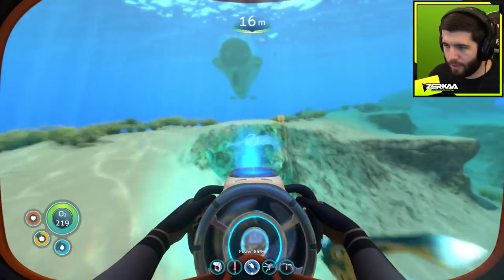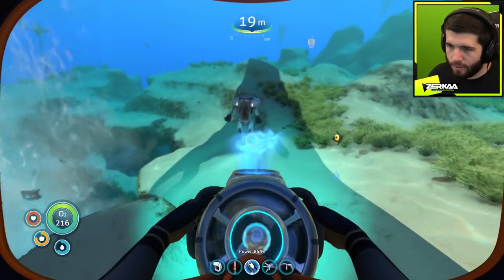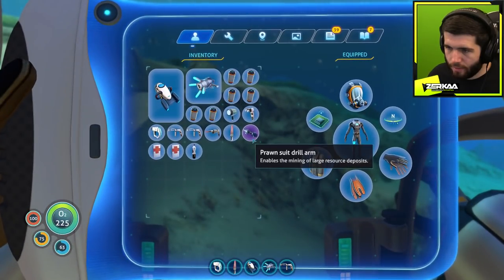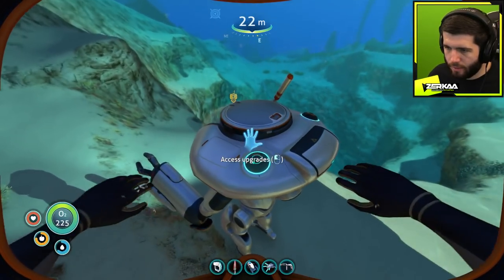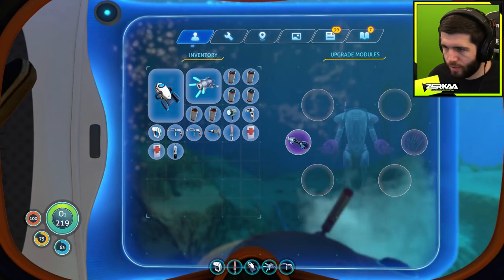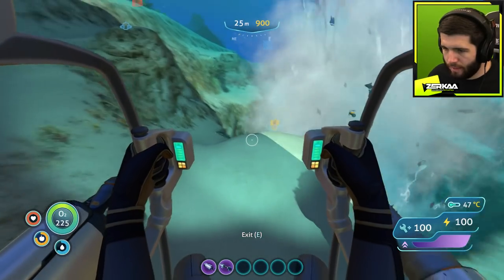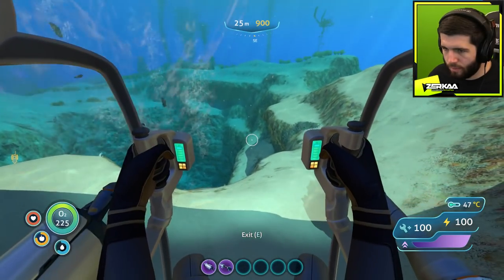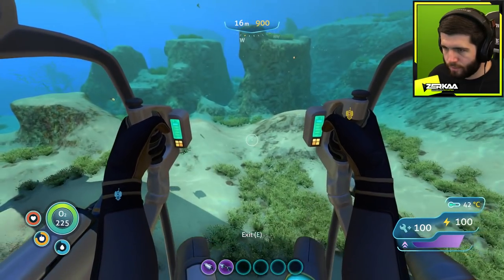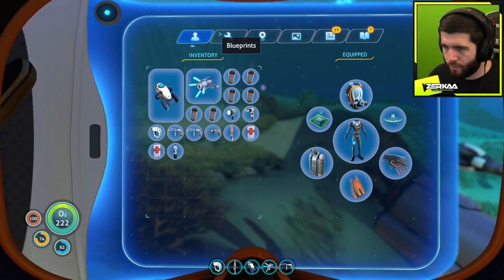Prawn suit. So if I see one of those big giant stones, I can mine it now because I've got the drill arm. At least I think so. No, I can go here. Upgrades behind. Drill arm. Drill arm. Left arm. So now I can drill. Okay. That's cool.